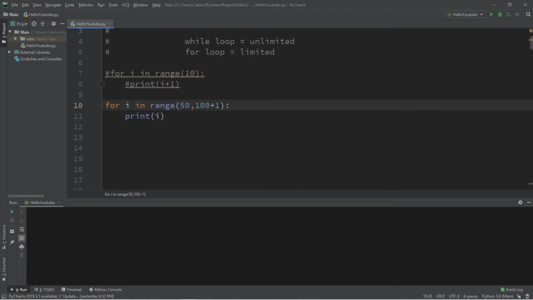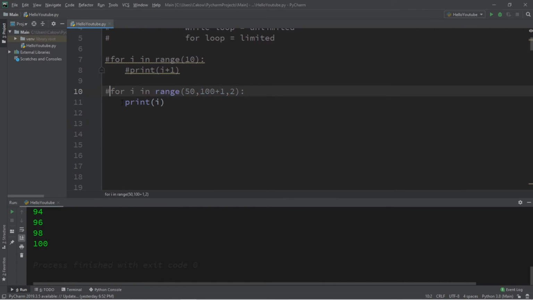Now, one thing that you could do with the range function is that you can add a third argument, and this will function as the step, how much you want to count up or down by. So this time, let's count up by 2. So I'll add comma 2. We're passing in a third argument this time. So this program will now count up by 2, starting at 50 and go all the way to 100.